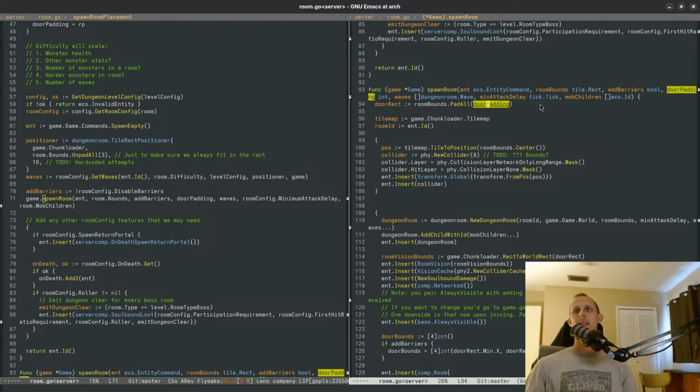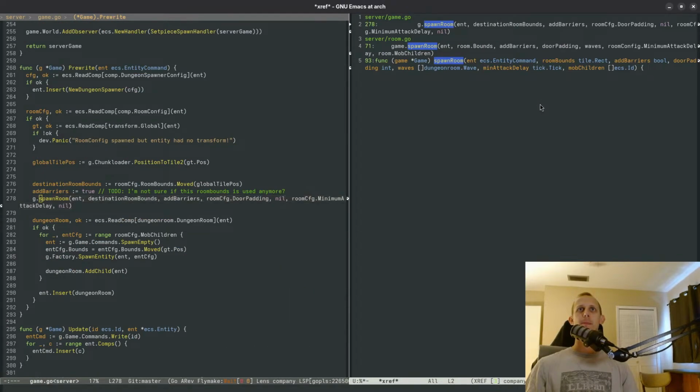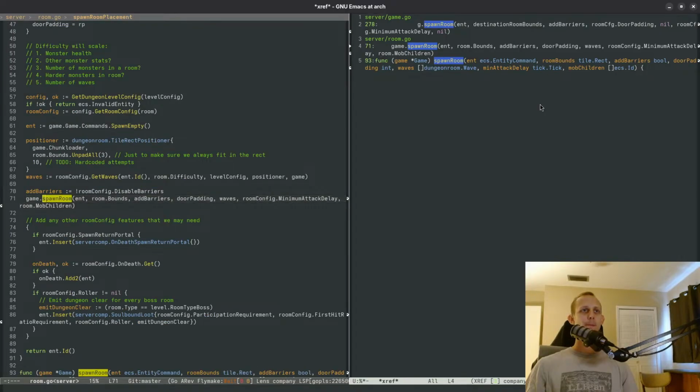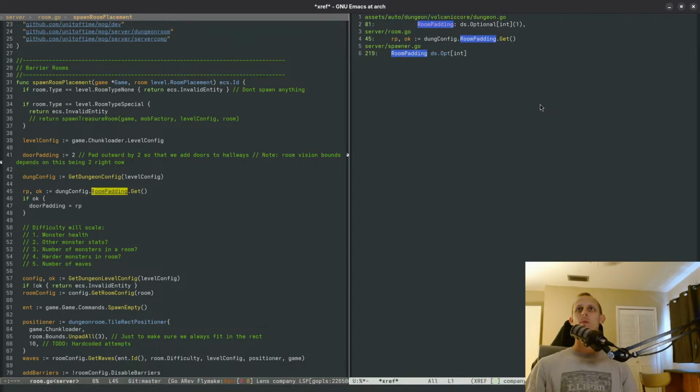Where does this door padding come from though? That's what I wanted to look at. Oh, I do custom room padding. But by default it's 2.